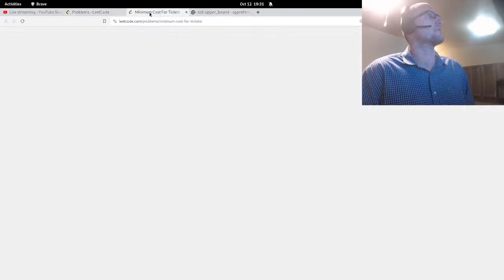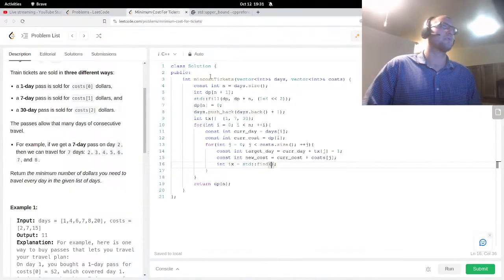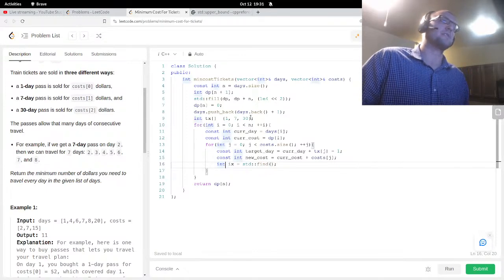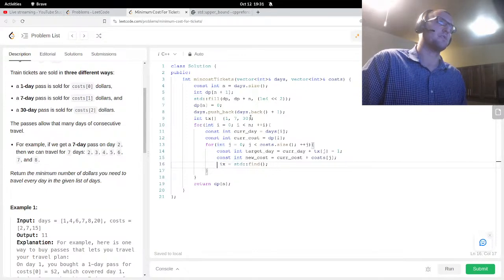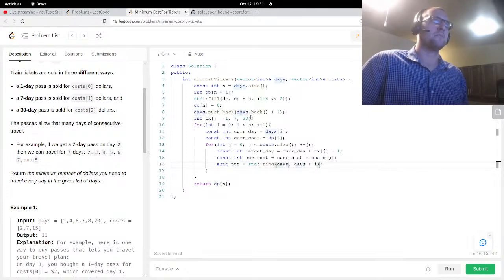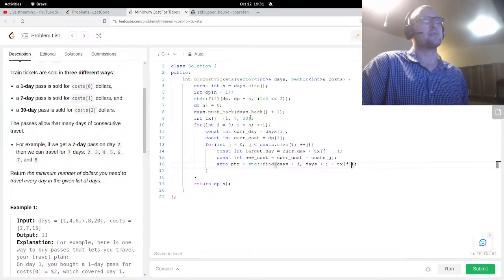Oh, I know what to do, actually. It's not an integer. It's like an int pointer, really. Pointer, we'll say. It's going to be upper bound on days plus i to the end, days plus i plus tx of j.